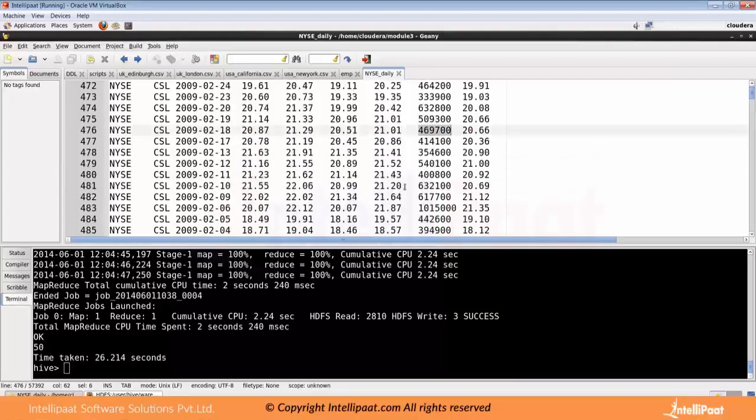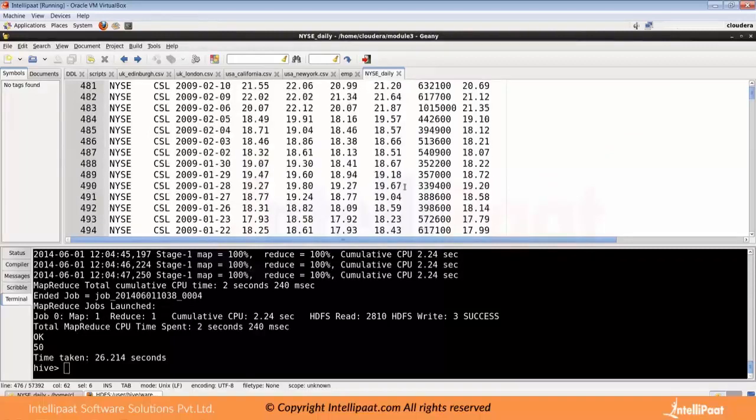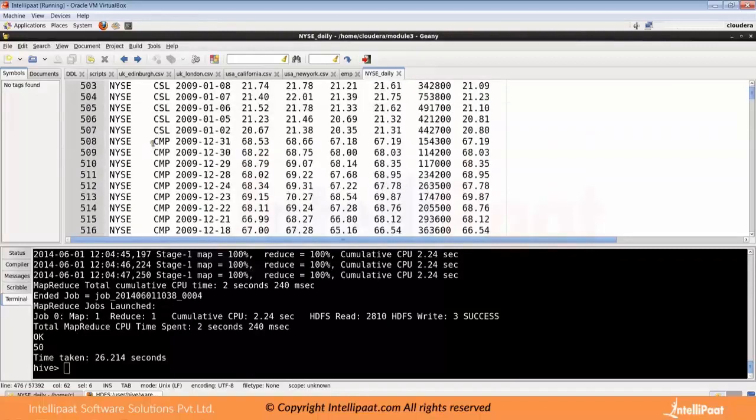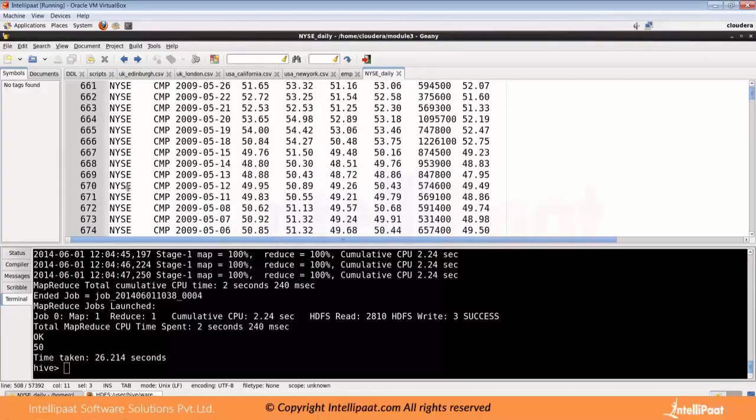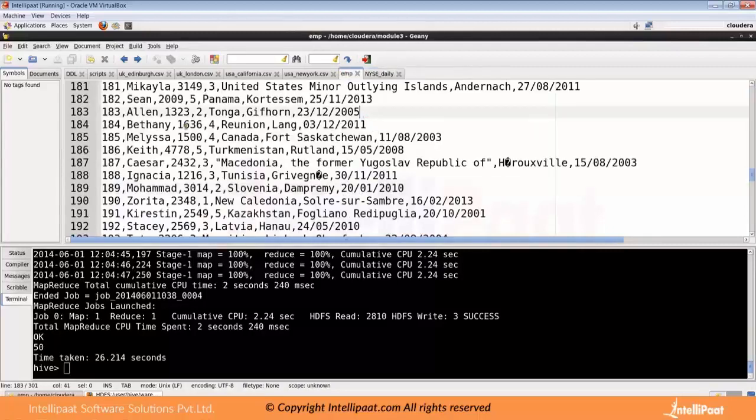Now how do you partition this data? It is quite difficult to partition this data because I do not know how many scripts there are. These scripts could be just 10 or they could be 1000 that are being traded in the stock exchange. And I can't partition on the stock exchange because it is only one stock exchange's data. So it is as good as having a normal table without any partition. In this case, where here we knew the department numbers are just a few handfuls, say 5. What about country and city?